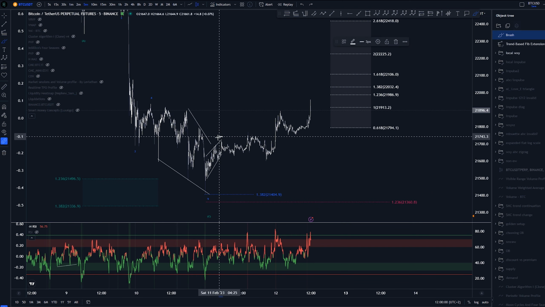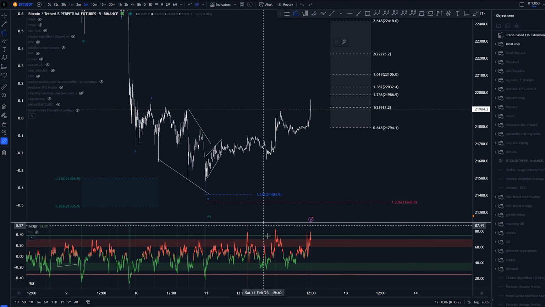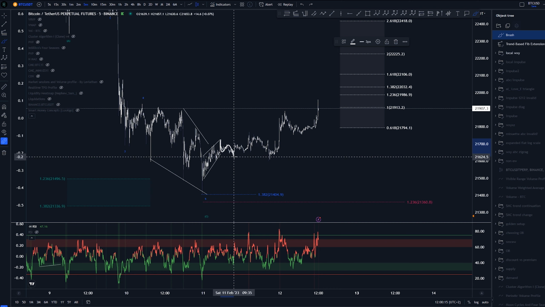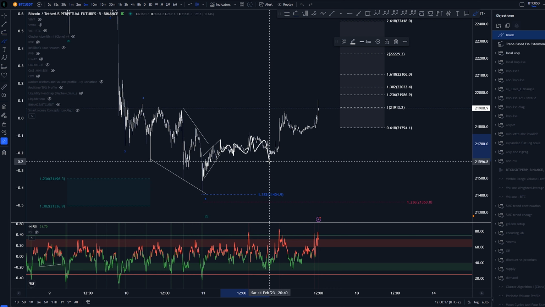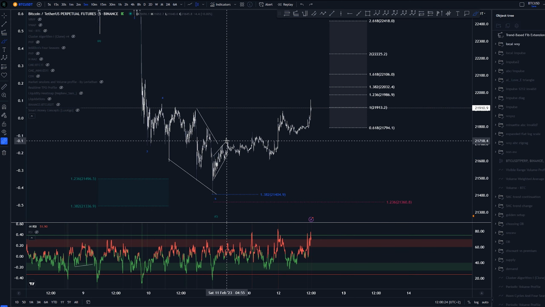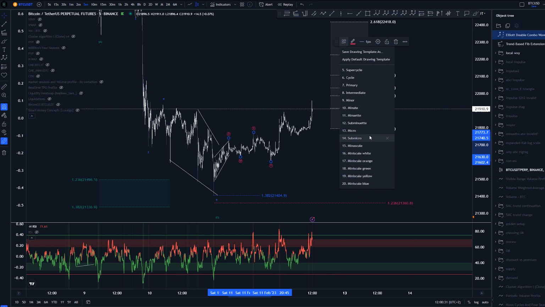I was seeking a partner leg for this structure here, which is something that we definitely could have here. Now, here we have already taken out the previous highs, and even this, I don't know what this is, to be honest. I think we had this as 3, 3, and then we had this as 3. So this would be first structure, second structure. So we would have this as an ABC here. So overall, this whole thing would be a WXY from here on out, like such.